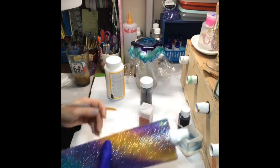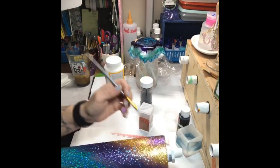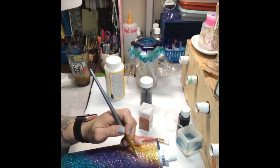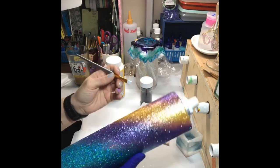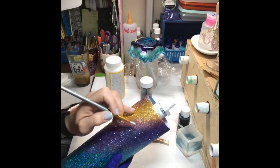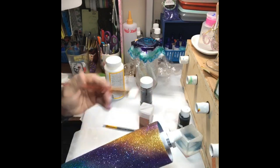Right now, all we're doing is, we're going to be on the gold part. We're going to be kind of forming the spots. So we're just going to be taking the Mod Podge and going over these gold areas, just here and there, adding some of the leopard spots on there.